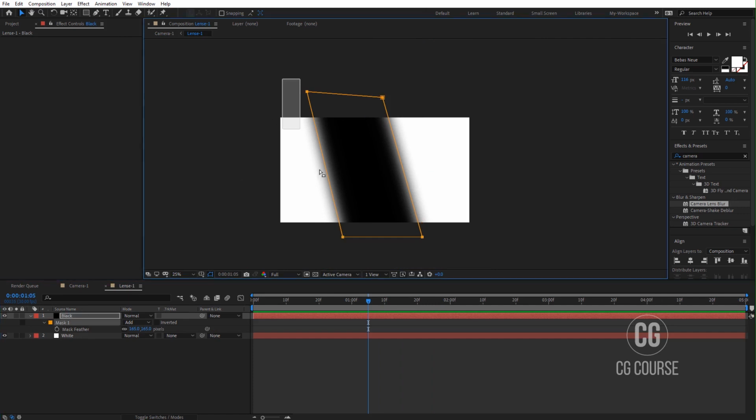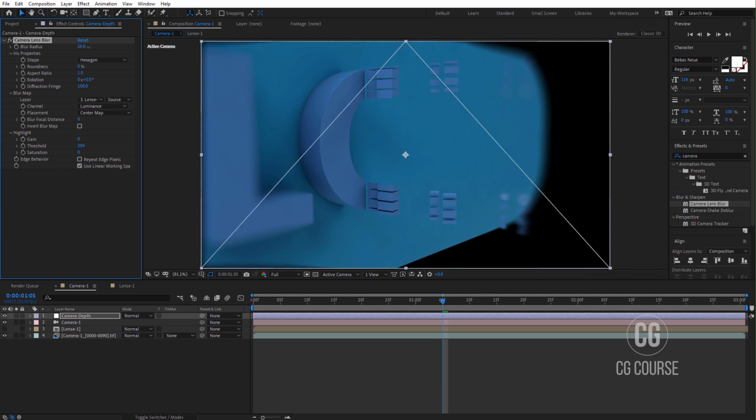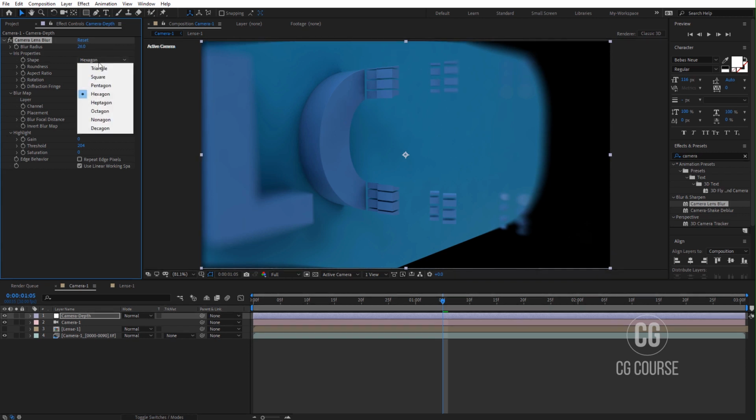Okay, change the mask a little bit. And increase the blur values. And change the shape to triangle.